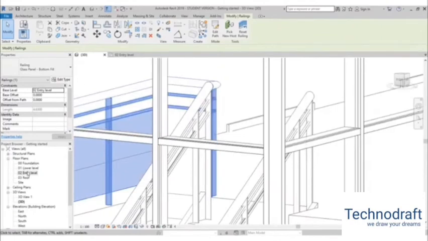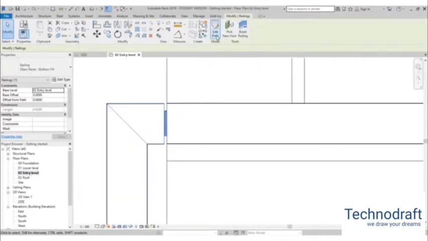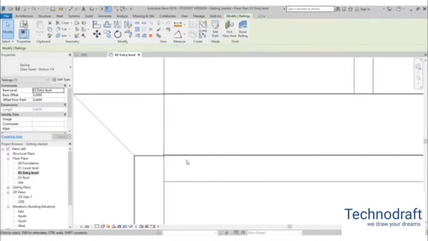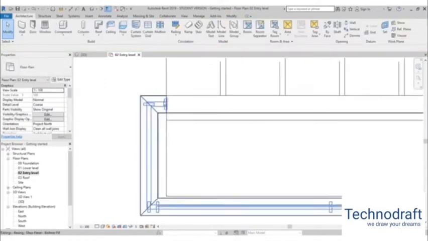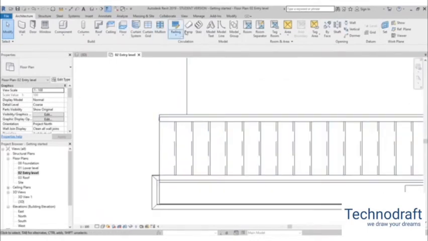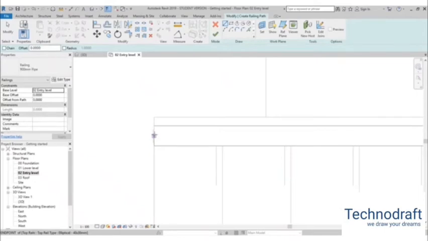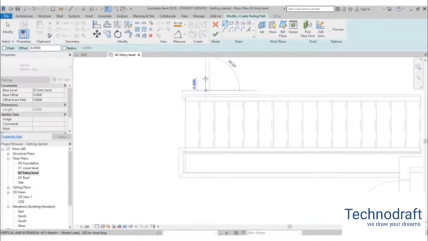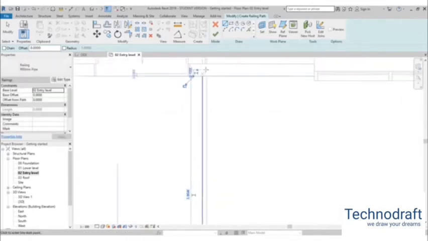As you can see now, this is kind of attached to that, so this works. Maybe we can go to entry level and maybe go to Edit, just connect it completely to finish. Okay, it looks nice. Now let's do the second one. So again, you go Railing, and you start off from the midpoint, and you can move it a bit out. There you go. So this side, then you go there, and then you go straight to your wall and hit Finish.